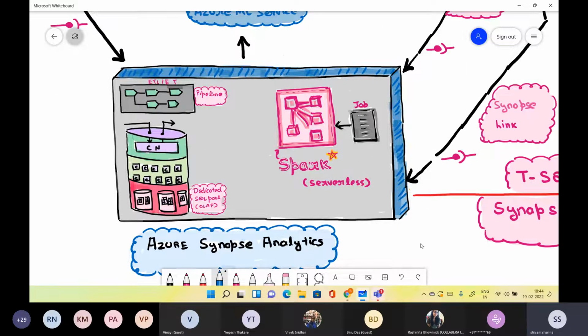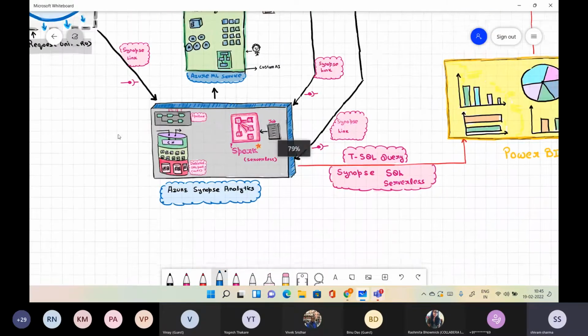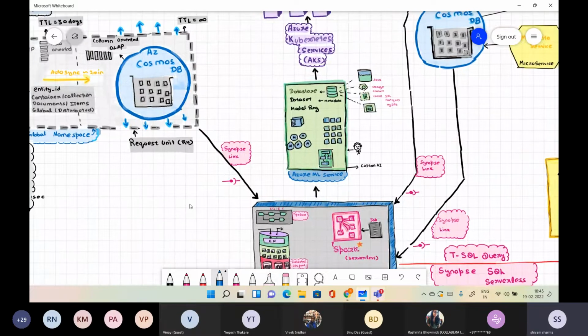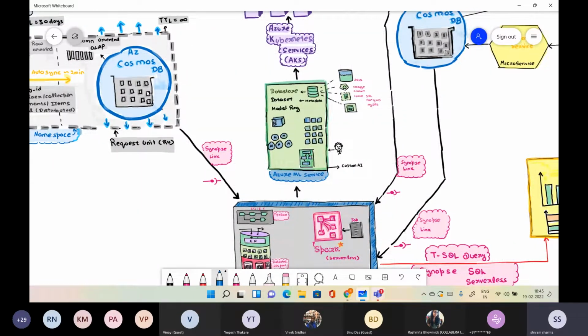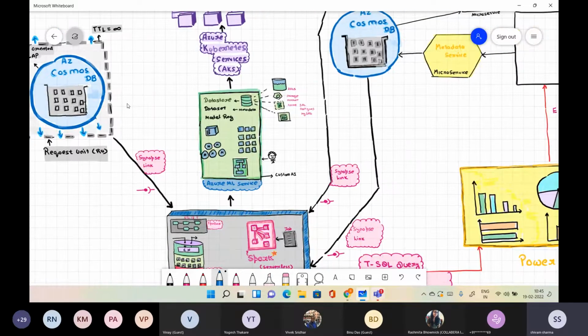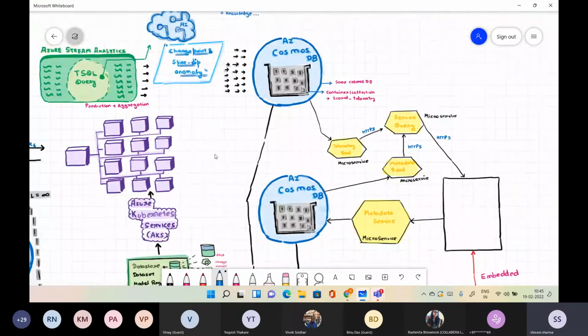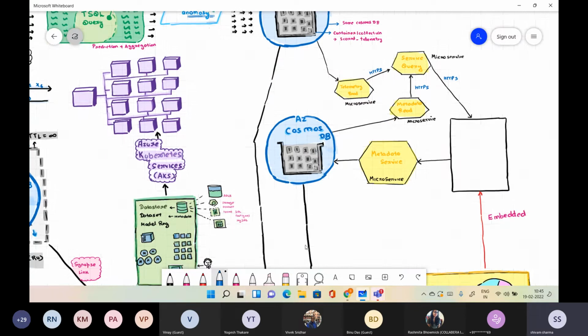Now, one thing which we would like to do is get the data from all the different containers which we have in Cosmos. So we are pulling data from here, and from there as well. From the raw data, this is the scored telemetry, that's the applications metadata.